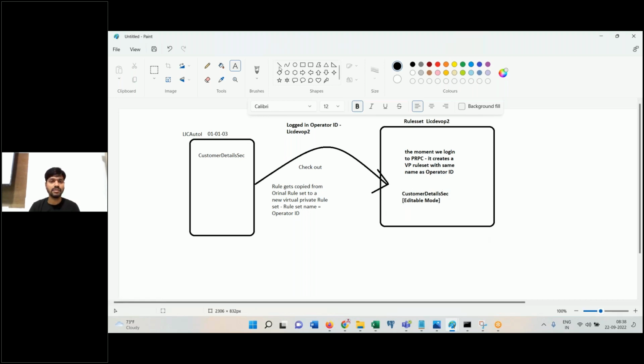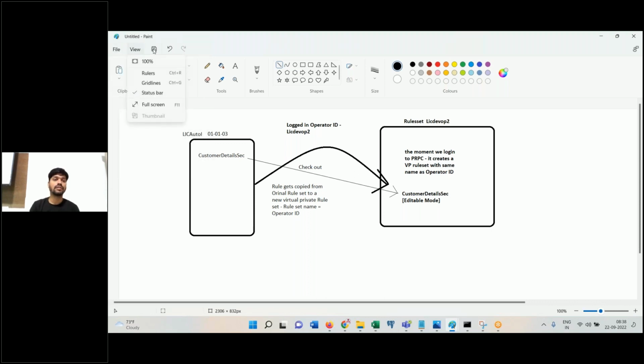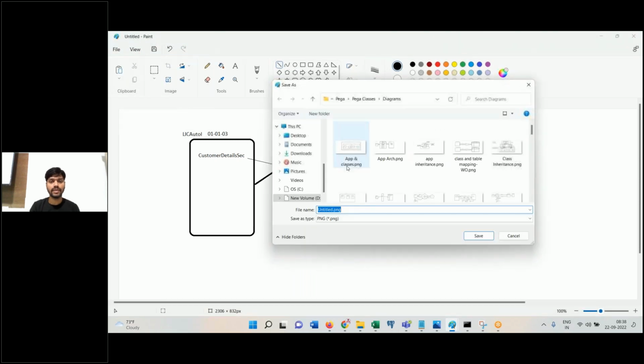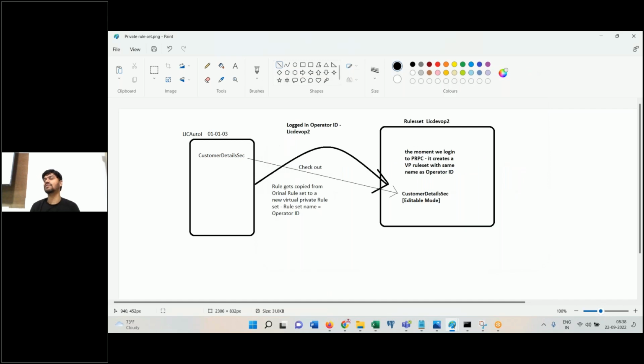This customer details section is coming here. Is everyone clear? This is the internal mechanism of PEGA for rule checkout. This is the concept of the private rule set.